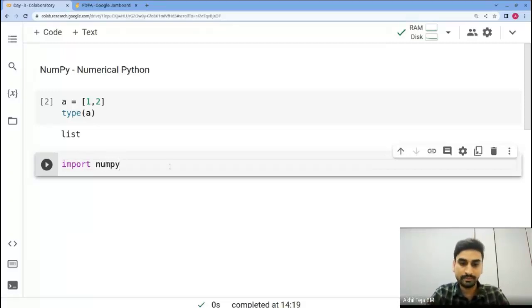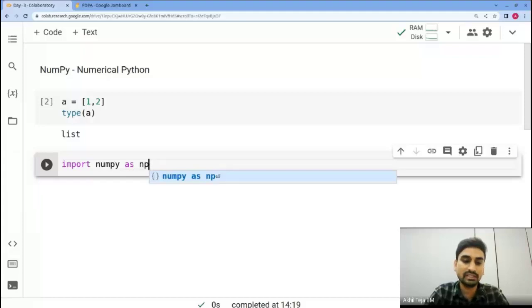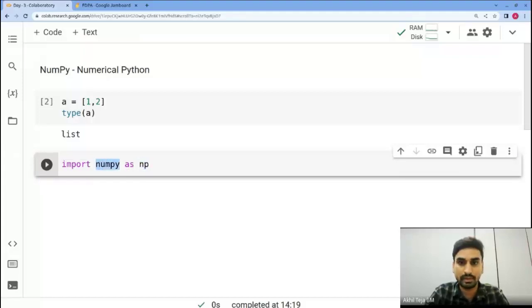So NumPy is a library that I'm trying to import, and then 'as' stands for the alias. It means whenever I want to use the library NumPy, I don't need to call the word NumPy. Instead, I can keep an alternative called np. So np is just a shortcut form of NumPy. Whenever I say np, it is referring back to NumPy. So we will be importing NumPy here.